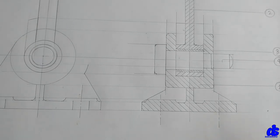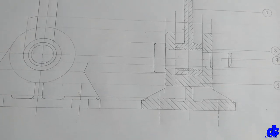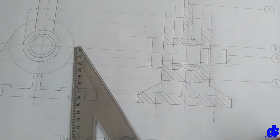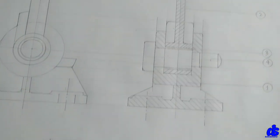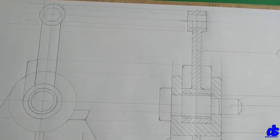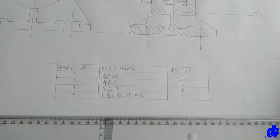Alright, so this is the assembly we have realized. Alright, so this is the final thing. So you can choose to section the front elevation too, in addition. It all depends on you. So that's the assembly drawing for the working arm assembly, together with the balloons and the bill of materials.